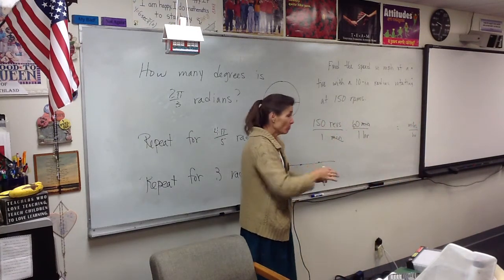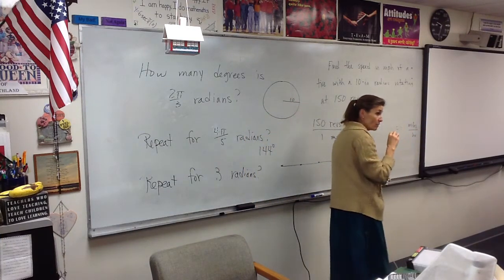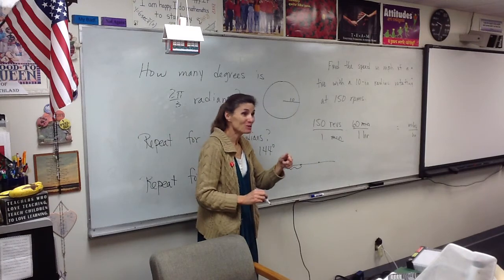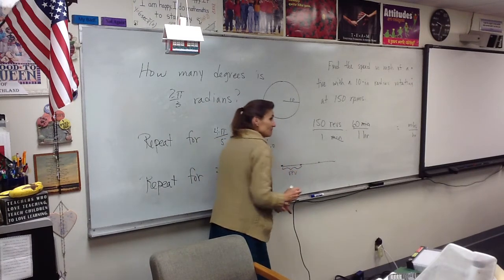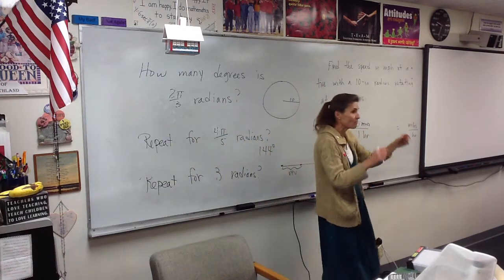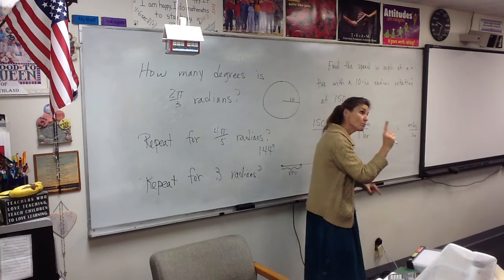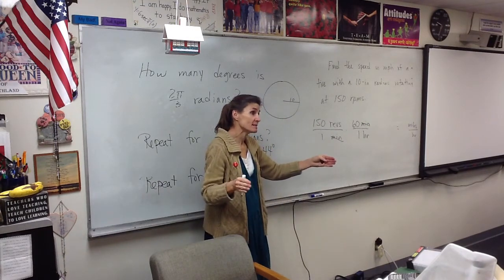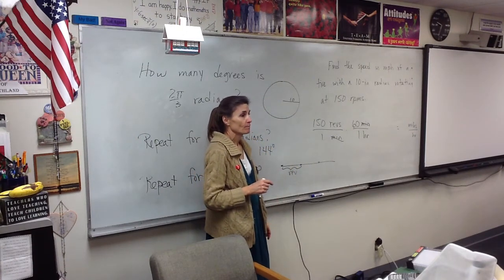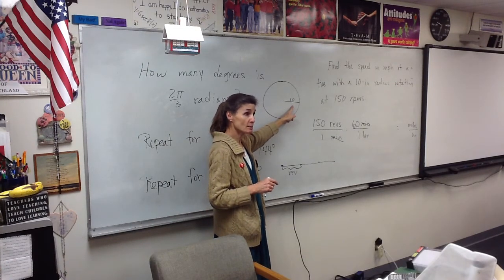Take a tire, put a blob of white paint on it, roll it down the driveway. It's going to leave blob, blob, blob on the driveway, right? How far apart will those blobs be? A revolution, right? And what's the distance of a revolution when a tire is rolling down the driveway? It's the circumference. How long is a circumference?